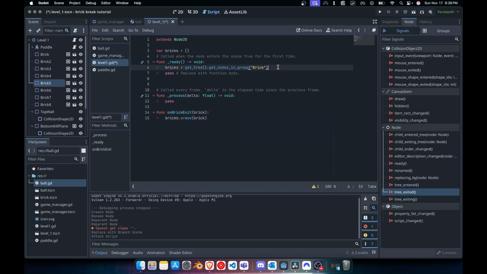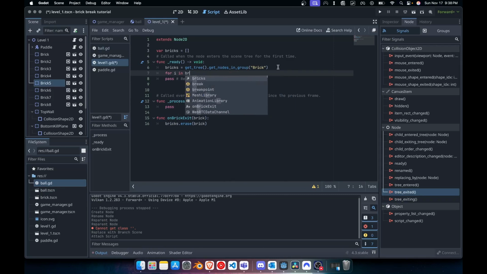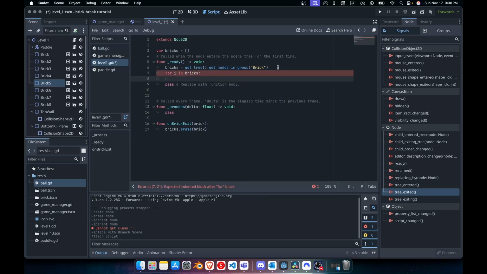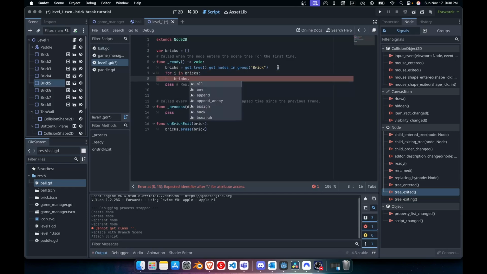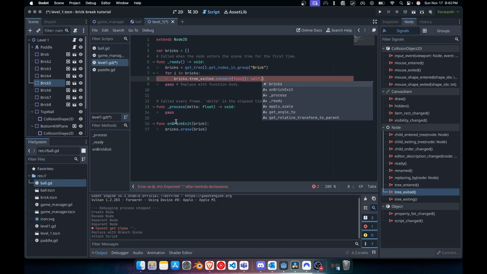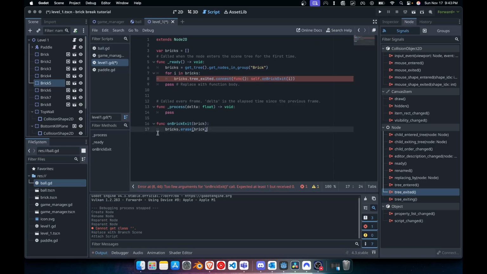And then I'll come in here and I'll say for i in bricks, and we'll say bricks dot, and I'm going to do a basic lambda function. So I'm going to say func(): self.on_brick_exit, and I'm going to pass in i, and that in theory should work.